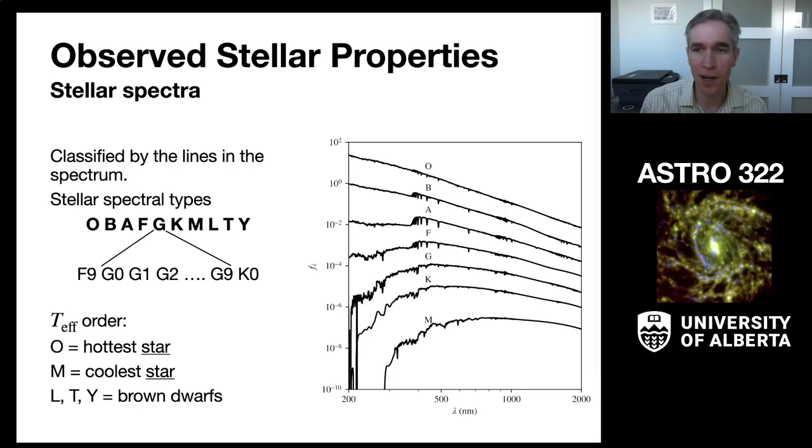Now, the next thing to talk about is stellar classification and what we actually see from stars. So we talked about the basic physics of stars to begin with, and what a regular star has in terms of mass and luminosity. But we know that the spectra from stars actually don't look like what you can predict using simple physics. They have a lot of stuff going on in their stellar atmospheres and their stellar photosphere. And that's what we actually observe.